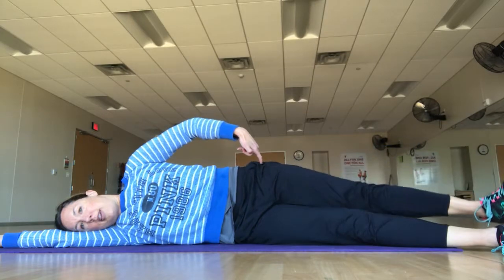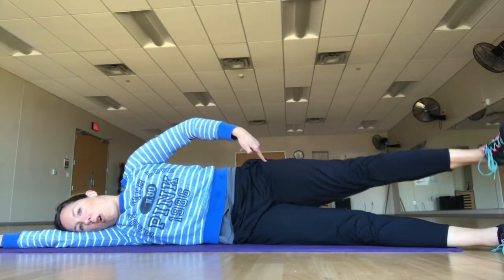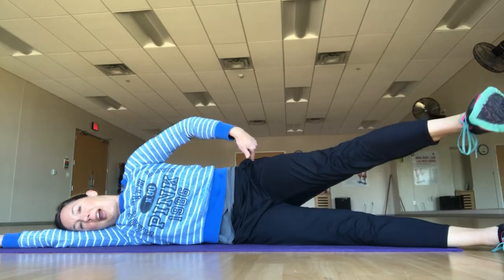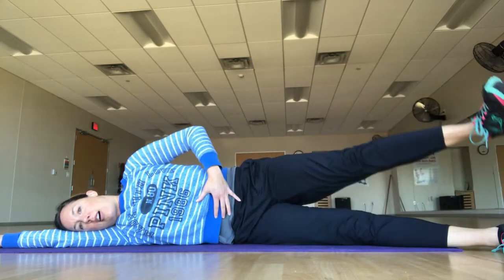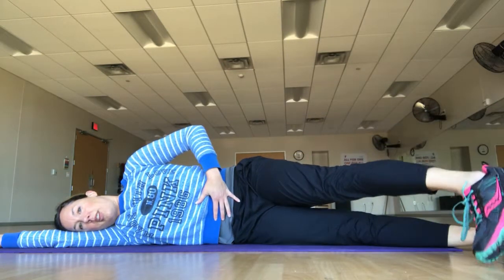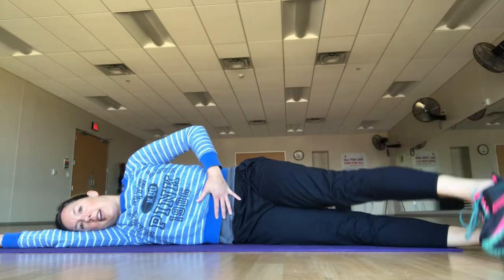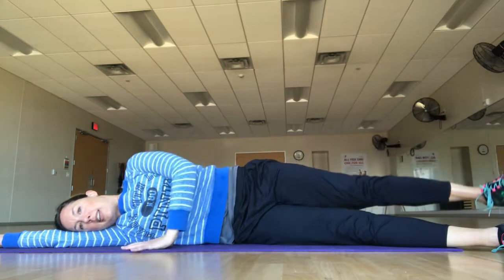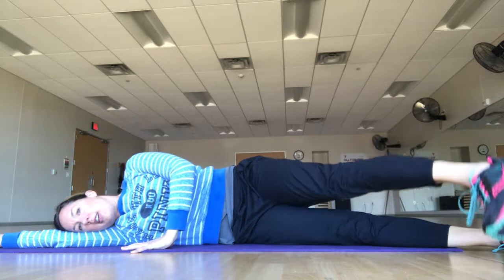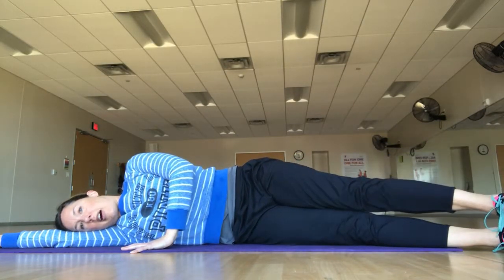This can be challenging and sometimes the foot doesn't want to go all the way down — that's okay. It's a practice, so allow yourself to go to that boundary and then start again. Just nice and easy, tapping to the front and bringing it to the back. Stabilize your body; your hand can be here for support to make sure you're not rocking side to side. Take a moment and rest that out.